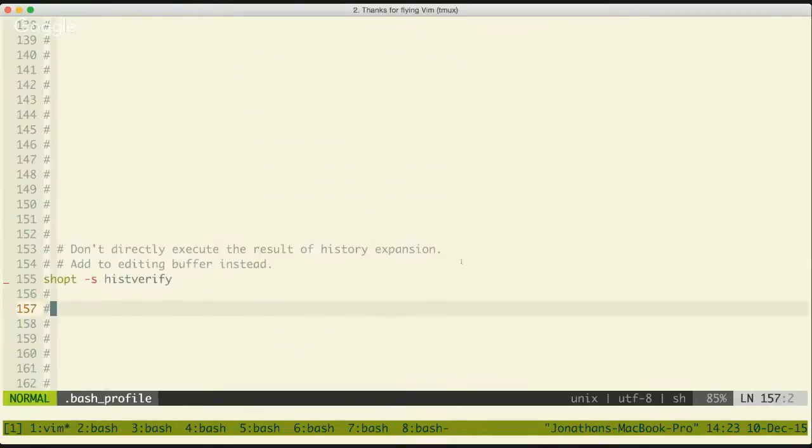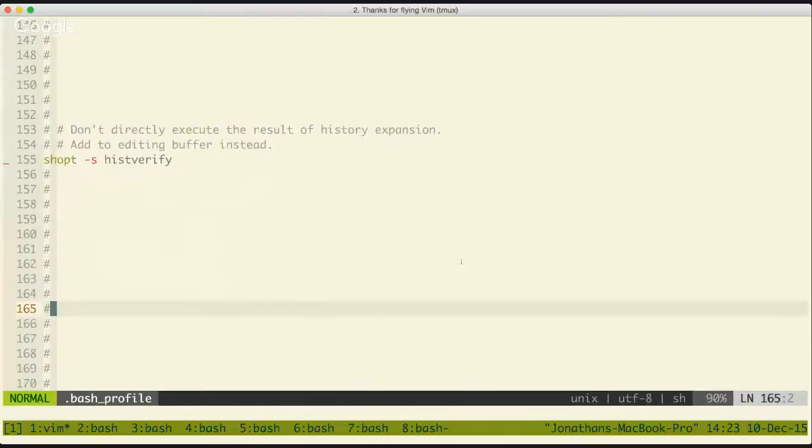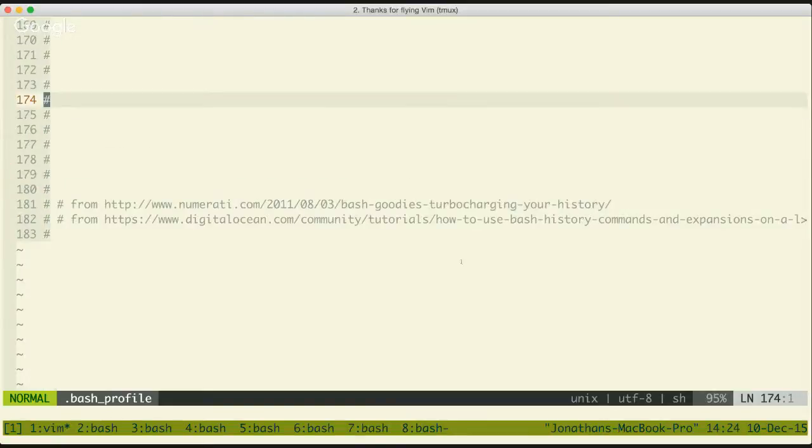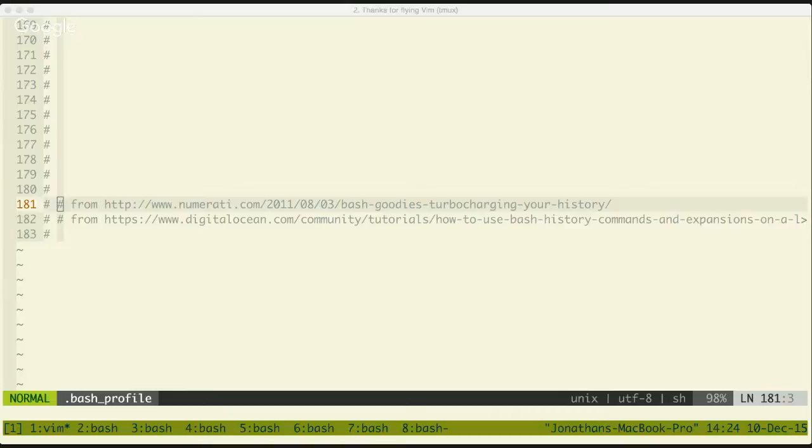So that concludes the things I wanted to cover. As you can see, this is a little buggy for me jumping around and doing it, but these are the settings you want. I will drop a link to a gist with these commands and also the links to my sources. I got this from a couple of blog posts over the years, and I hope you enjoyed it. Unless anybody has any questions, we'll wrap it up.